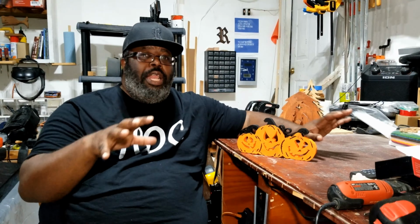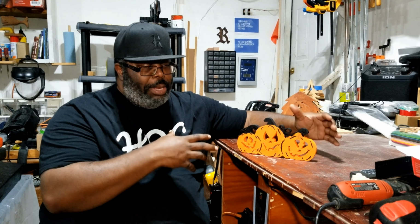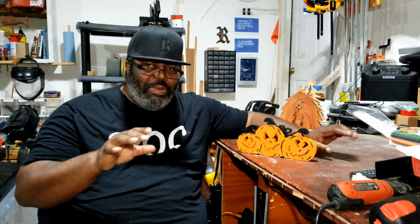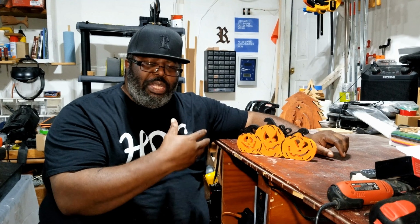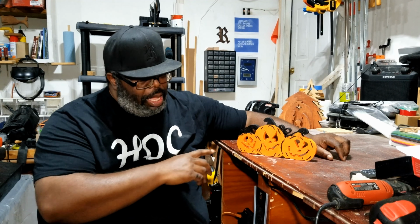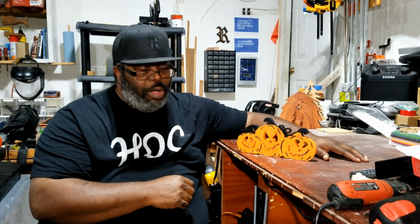All right, now another scrolling project down, and I think the pumpkin trio came out great. As you see, I painted the stems black and put some little character in it because I wanted them to have not just this little cutie look, but a little bit of a creepy look. And also, I didn't smooth everything out when I was sanding. I wanted to still have that kind of carved look to it, and I think these came out great. So we used black high gloss paint, and we used pumpkin orange that we ordered off of Amazon.